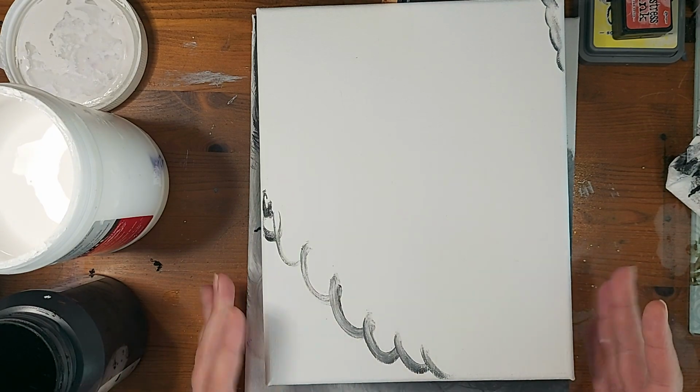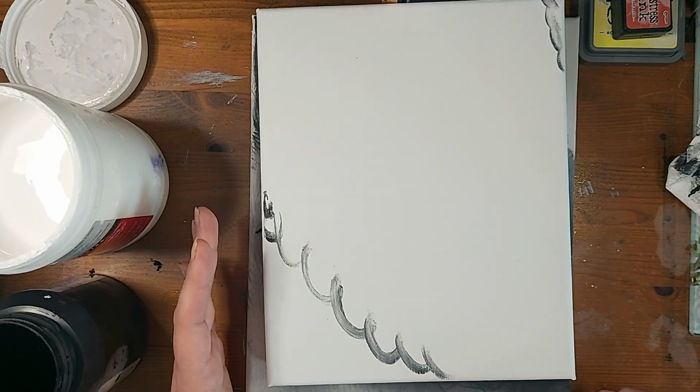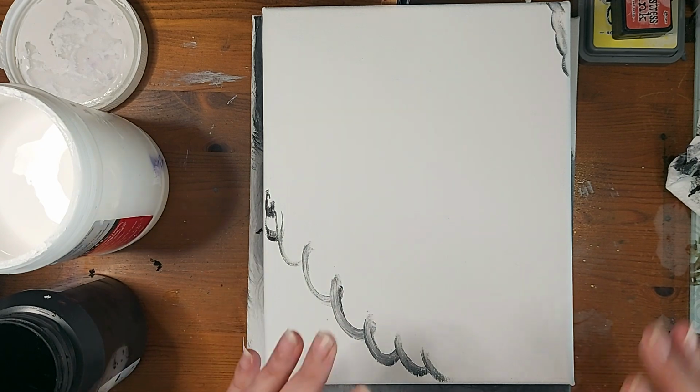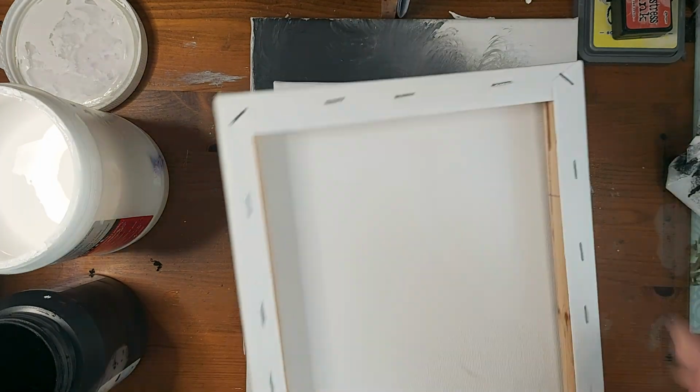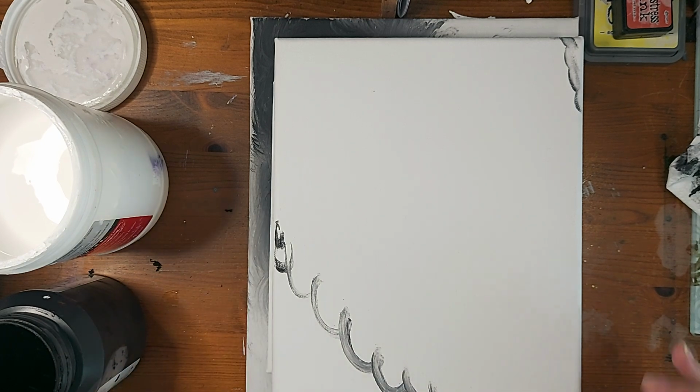So there's going to be four canvases. I've got three here. I've already started one. And the other one is going to be that way. So they're all different sizes as well. So let me show you what I have got to decorate it with.